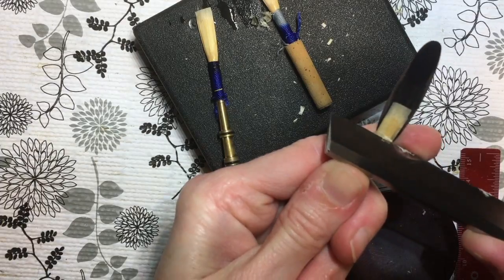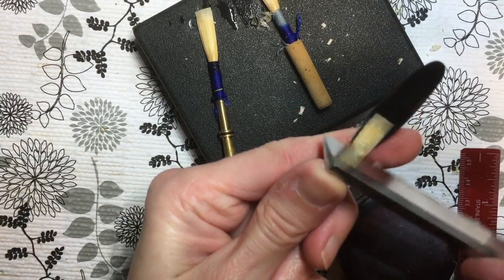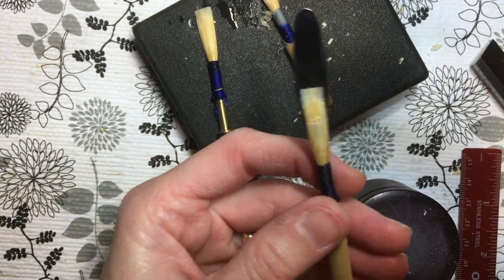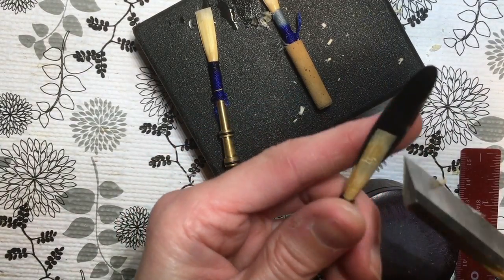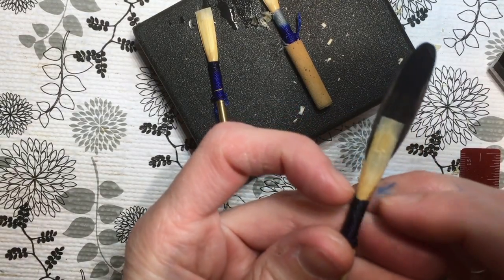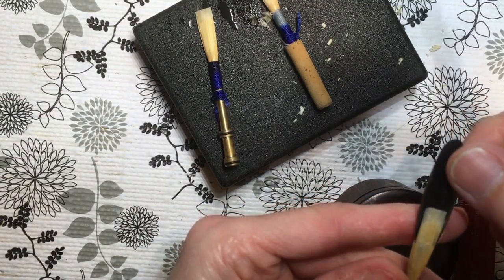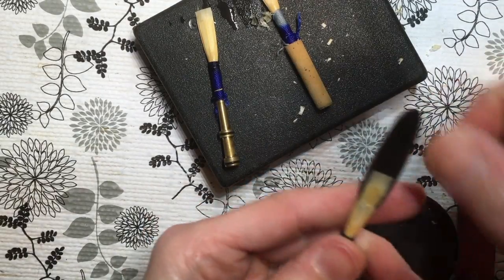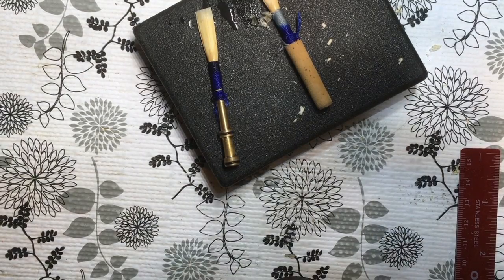So maybe my two suggestions here would be to maybe wind on about 1 millimeter shorter so that you have a little bit more thickness here. I usually wind at about 73 millimeters. It wouldn't shock me to hear that this was wound on at 74, just because of how skinny it is right there. And that may be the cause of the smallness that I'm feeling as I play it. But again, I'm working right now to continue to thin the tip and to thin the back. And I'm going to clip, and I'm hoping to bring the whole thing back into balance.